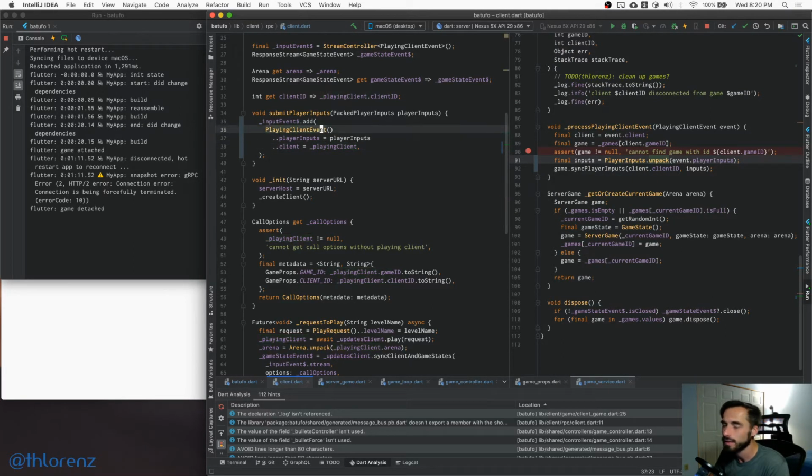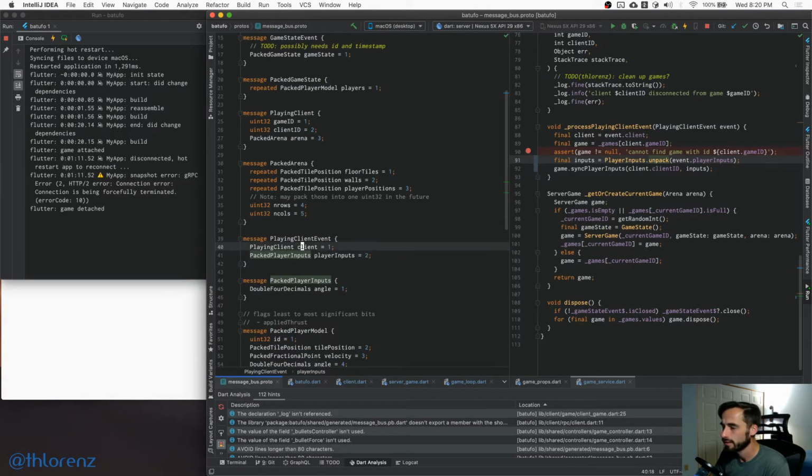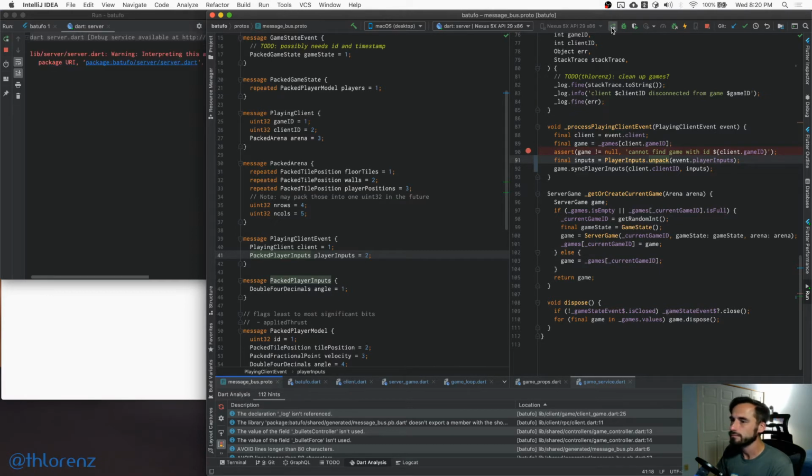And that's what I don't like about these generated proto classes. They don't have a constructor where you have to set everything. So basically, they don't give you really secure compile time errors when you forget to set something. So now we're setting everything. Okay. Which means that we can restart the server, and then we can restart our client as well.